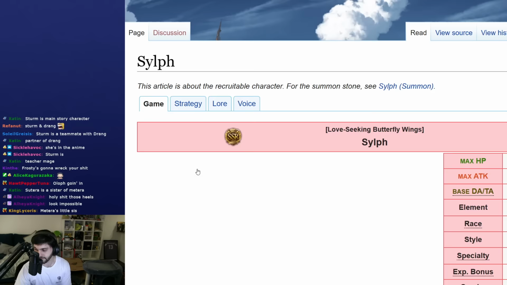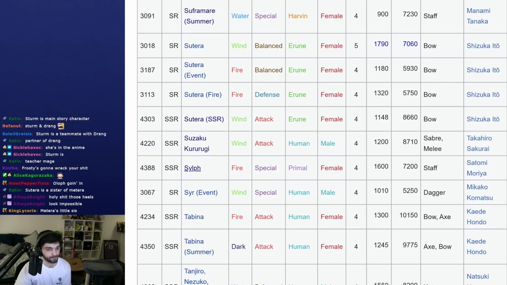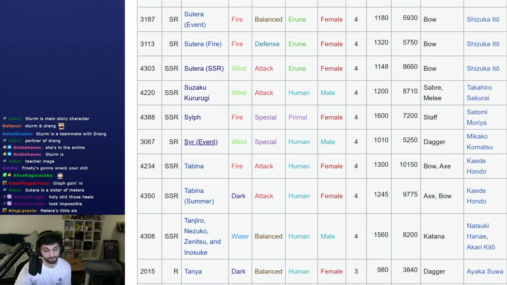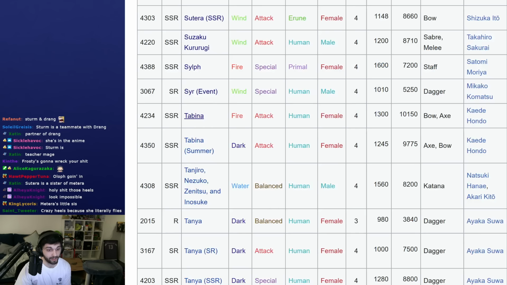Sylph. Oh, it's got like a fairy design. I mean, it makes sense. I like it. That's a pretty cool design. Seer event. That's it. Boy with hope in his eyes. I mean, cool design, but it's, you know, pretty basic. Tabana also got kind of a basic design, but works pretty well. I think that works very well, actually.